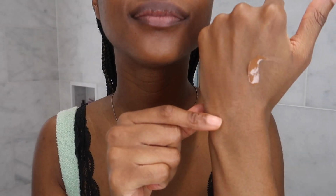The Capture Totale, when I first swatched it, it looked super light, but it definitely does oxidize and it definitely does start to match, which is why I decided when I tried it on in store just to leave it for a little bit and see what happened, because it looked really light at the beginning and I was like, I don't think I'm gonna get this. And he was like, just give it a second, and he was right. It's definitely become much more of a match than it was originally.